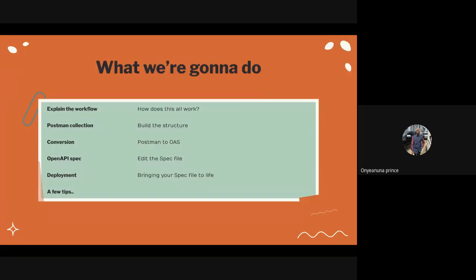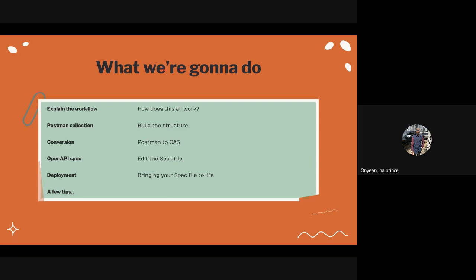This is what we're going to cover today. I'm going to explain the entire workflow of how working with API spec files usually works. Then we're going to go through each of the steps in the workflow step by step. Starting from when you get your API from your developers, in your Postman collection, then you convert your Postman collection to an OpenAPI spec file, then you edit the spec file, and then you deploy the spec file to any of the platforms, say README, Redocly, or Mintify.